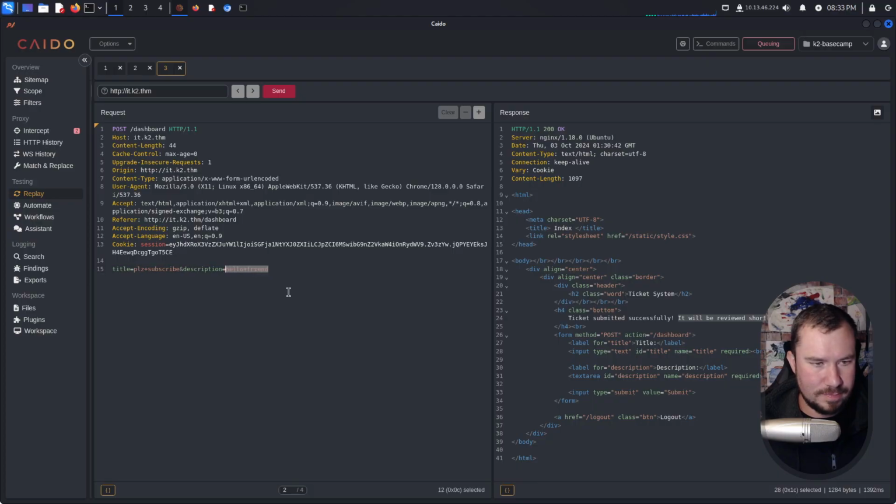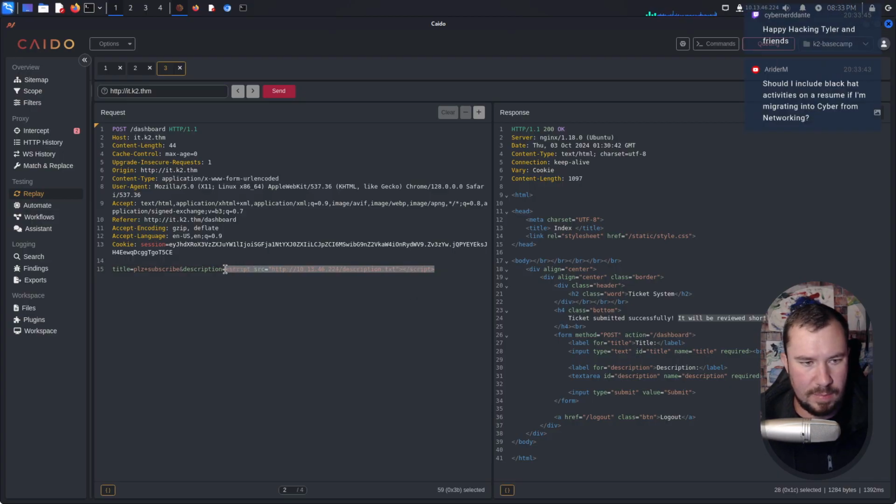Then over here in Caido, we can do a basic payload. I don't think this one will be blocked. It might be blocked, and we'll try something else. We'll do script source, and we'll try to just hit our IP of 10.13.46.224, and we'll call this one the description.text because that's the field, and then we know, hey, if this is the one that triggers, this is the field. So we'll do script there. I think my syntax is correct.